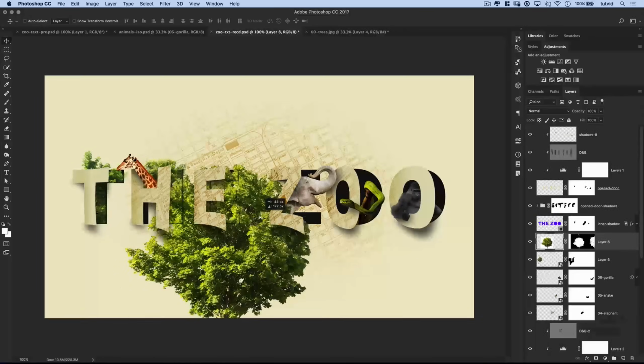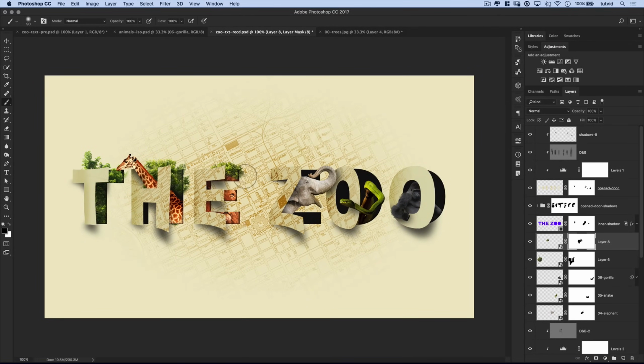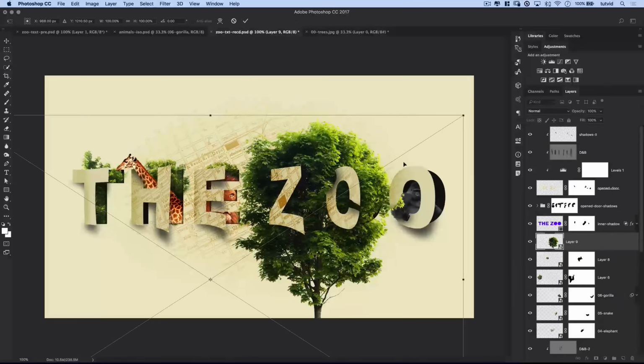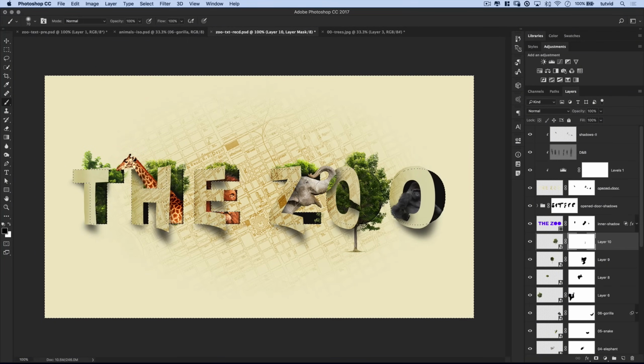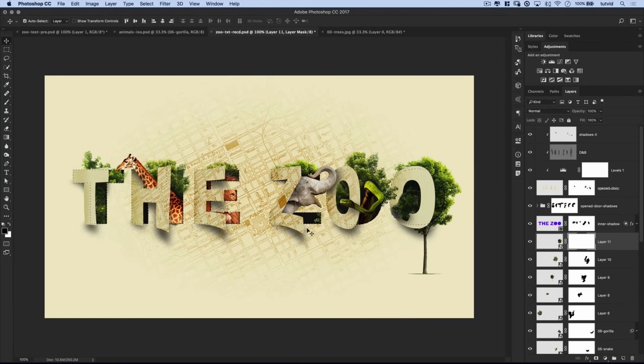All right, so we have our first trees in place. Now it'll just be a matter of running through, and I'll just speed through the video at this point, add the rest of these trees as I need, and we'll be back to working on some final color treatments and really making this effect what it is in just a second here. And you can see just like that, we have our trees all lined up. And you can go through and mess with and mask. If I decide some of that is just a little out of hand in there, that's great.